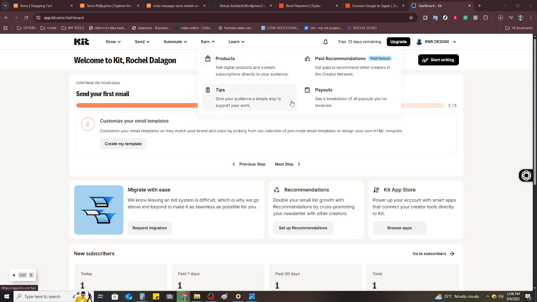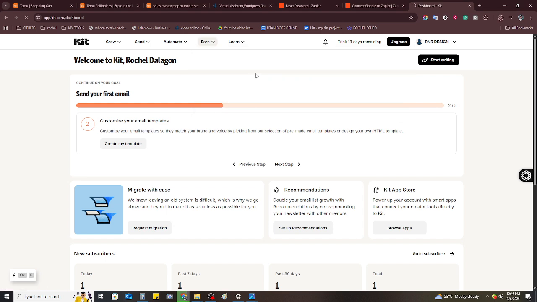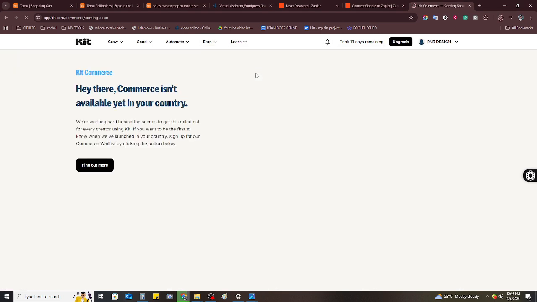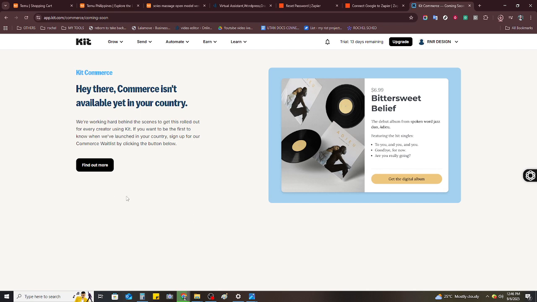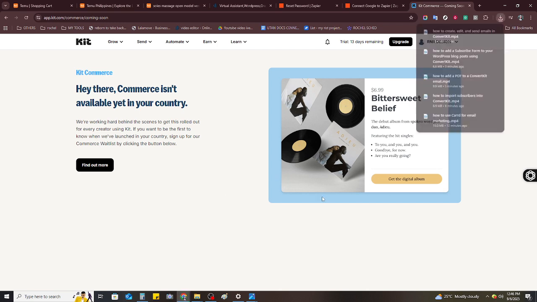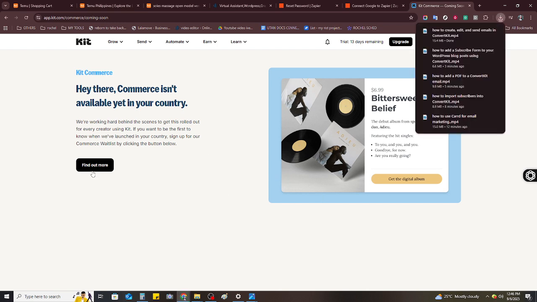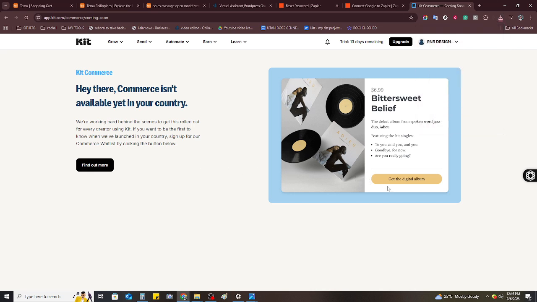After making your choice, the next move is to click on New Product. This is a particularly exciting stage because you'll give your product its official name. It's important to come up with a catchy and accurate name that reflects what your audience will be getting. Once you've settled on a name, it's time to set a price. Think about pricing strategies that appeal to your audience while also reflecting the value of what you're offering.